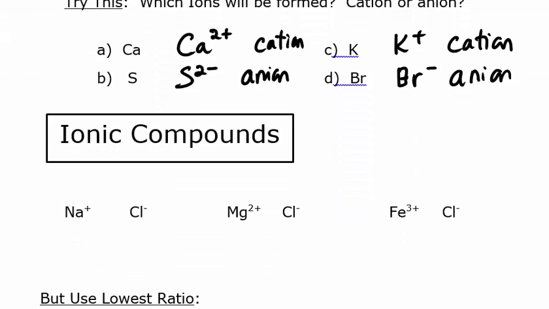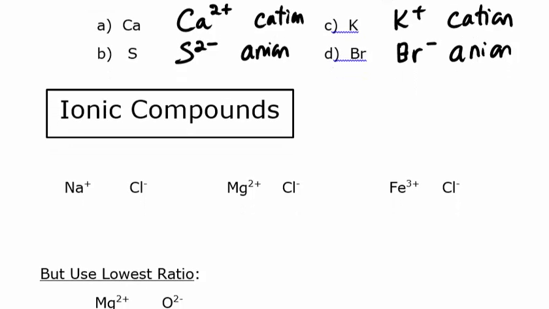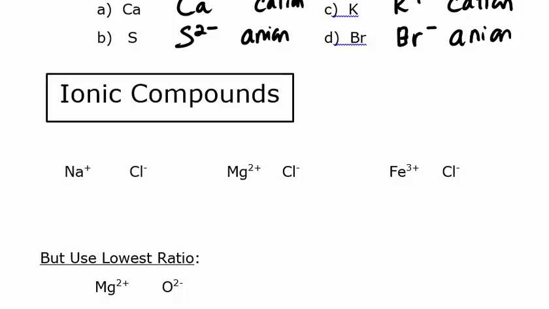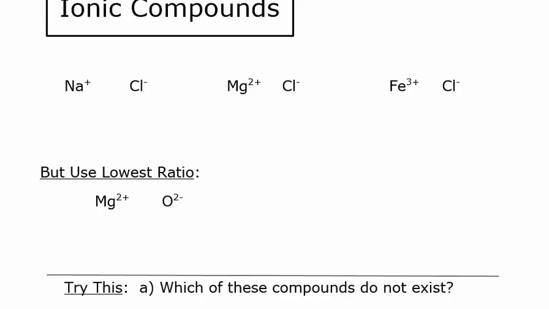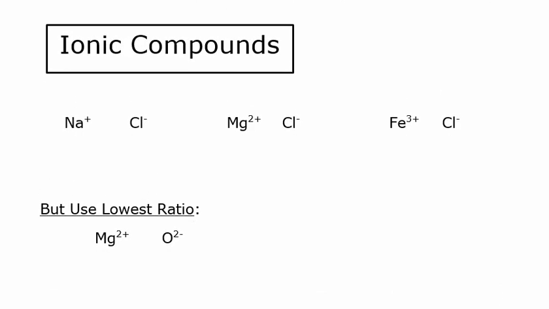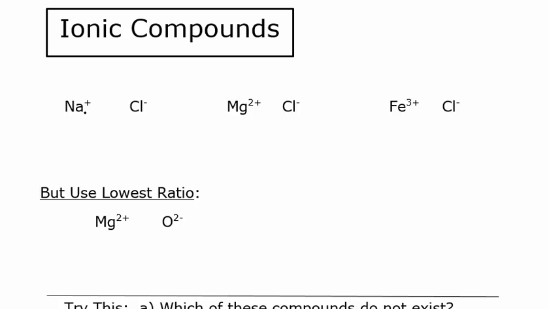All right, then once we have the ions themselves figured out, we can put them together to make compounds by making sure the charges of the ions cancel each other. Okay, how do we do that? You should be able to predict that sodium will be plus because it's in group 1, and chlorine will be minus because it's in group 7. When you put them together, the charges have to cancel each other to make a neutral compound. A 1 plus and 1 minus will directly cancel with each other, and the compound will be NaCl.